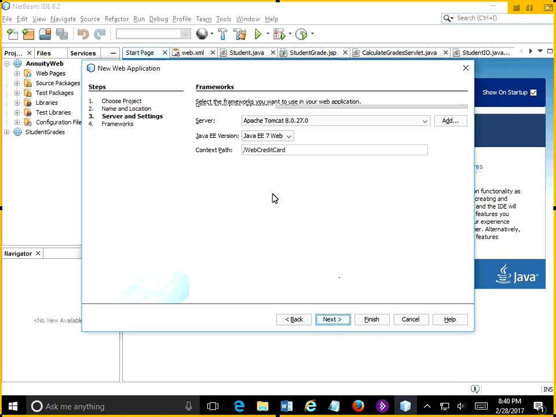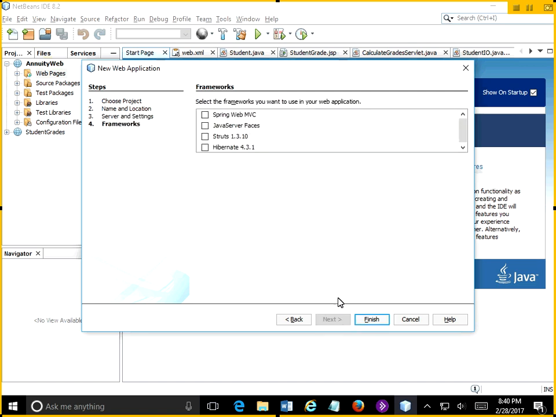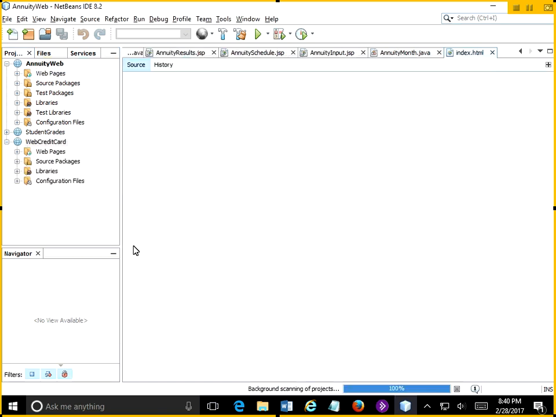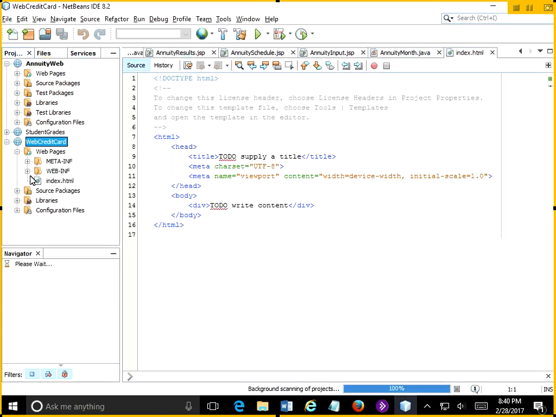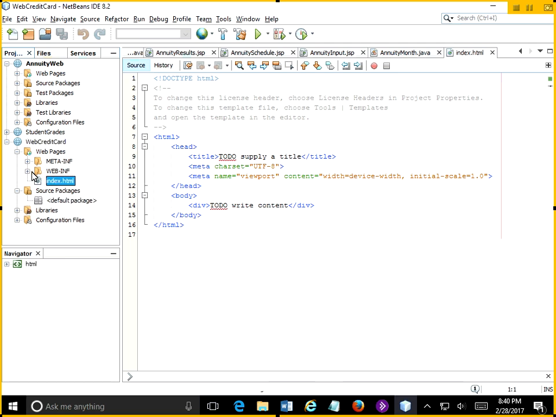We don't need any frameworks, so we'll finish. And we've got just the usual suspects in our project set. So I think we're ready.